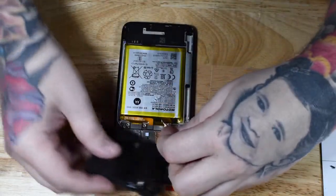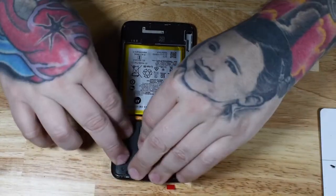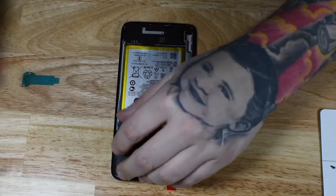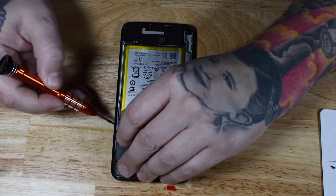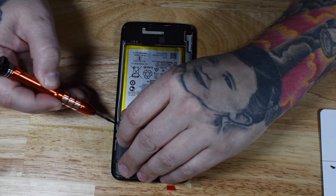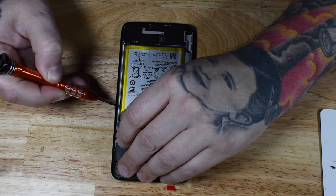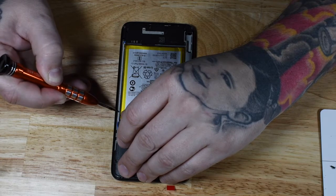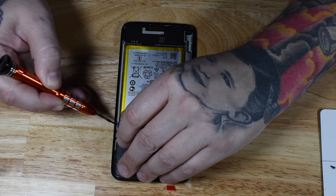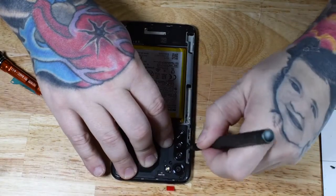With that in place, you can put your plastic connector back on top of your board. This secures your board in place and protects it from impact. Just take all of your Torx bit screws and put them all back in place to secure that bracket. Make sure your antenna cables are tucked off to the side and put in place. Once you put your Torx bit screws back in, your phone is ready for the back glass to be put back into place. Now all of the Torx bit screws are the same size, so you don't have to worry about putting a screw into the wrong hole.